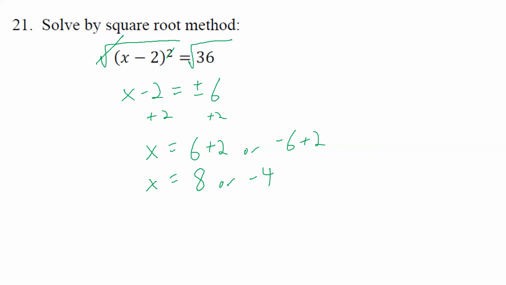Anytime you solve a quadratic, you normally get two answers. There is a possibility of getting one answer or no final answer, but most of the time it's going to be two answers. The reason is that it comes back to our graph. Whenever we graph a quadratic, it looks like a parabola, and normally it intersects our x-axis twice. So anytime you're solving any type of quadratic, you usually get two answers.